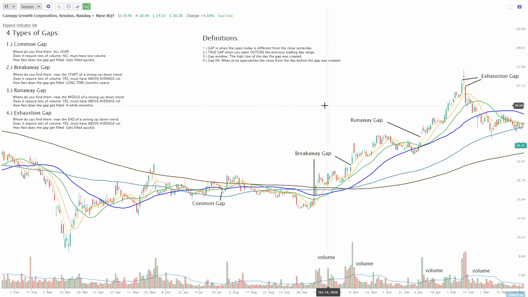Just keep an eye out, right? When you do experience a big gap, take a look at the volume, take a look at the existing trend. Is there a trend? Are you reversing a trend? Are you at a top? Are you at a bottom? Are you testing a previous breakout area? Are you range bound? Are you within balance? Are you breaking out of balance? Right? All of these things will give you clues as to what type of gap it is, and then ultimately what the probability is for that trend either ramping up, intensifying, or ending in the example of an exhaustion gap.